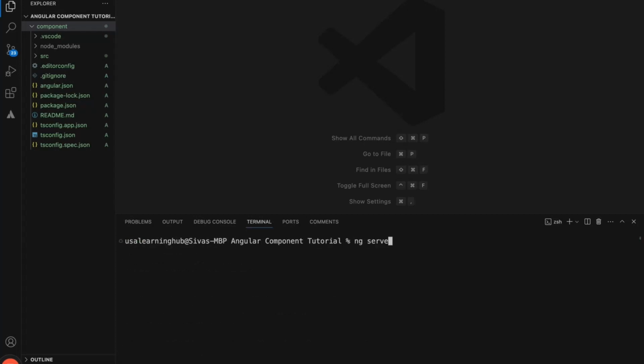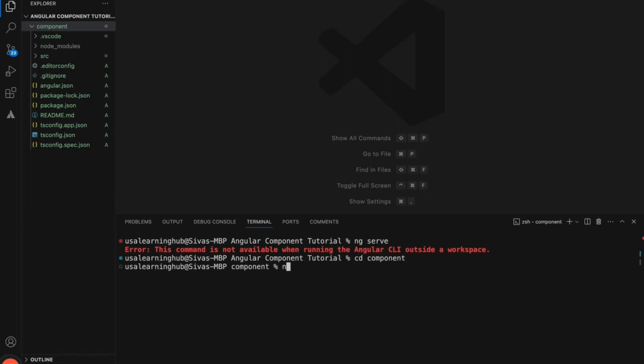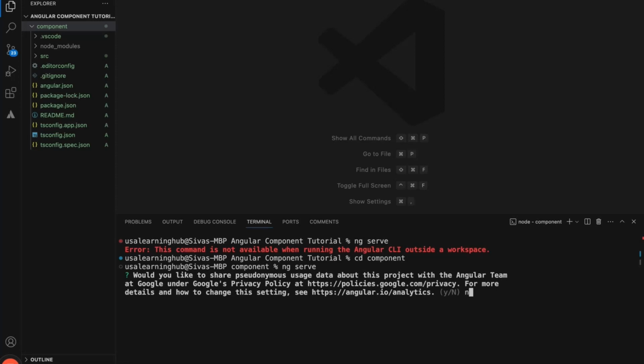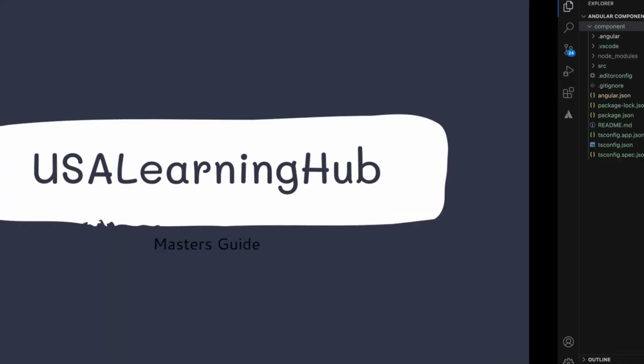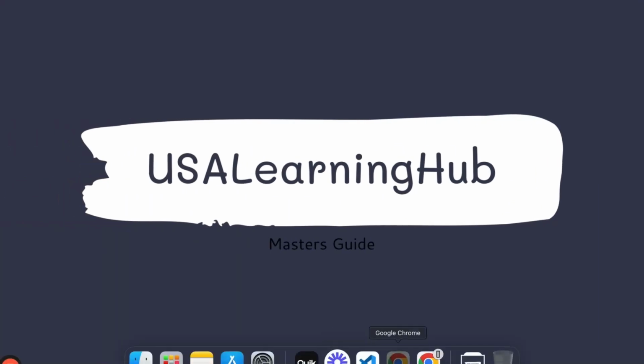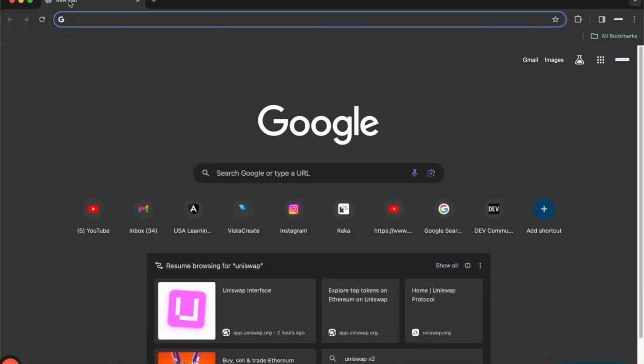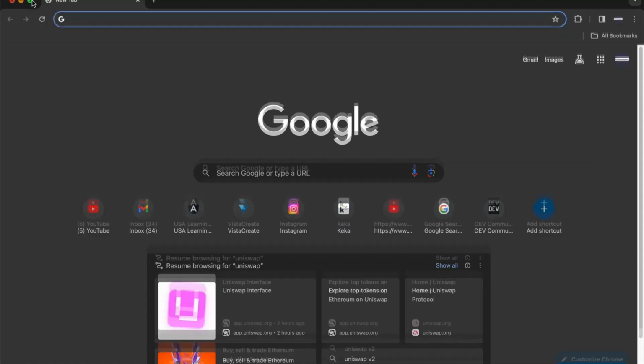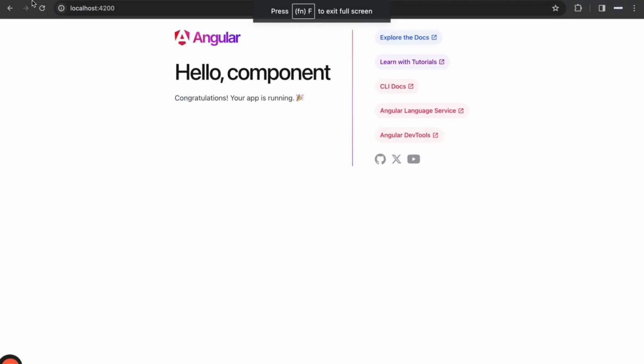Let's just start the application and see. So now the application started. Let's just check whether the application is up and running. Now you see the Angular 17 application started.